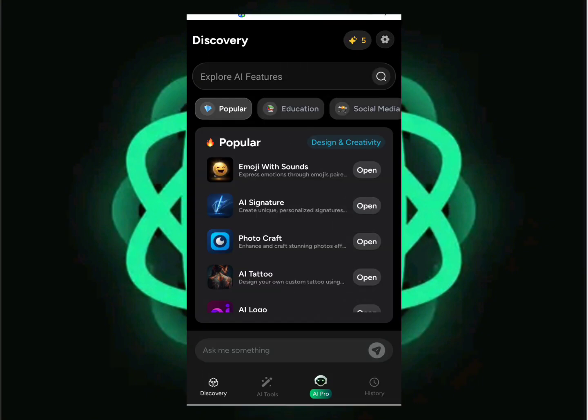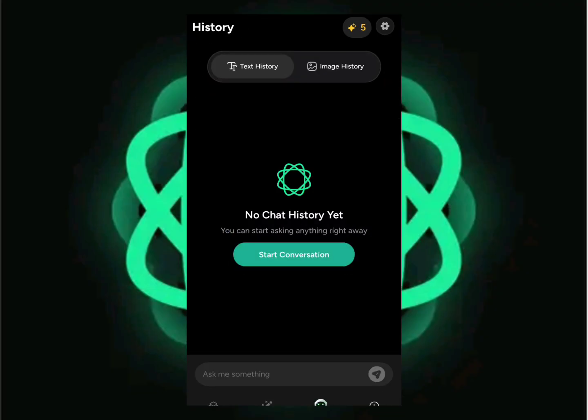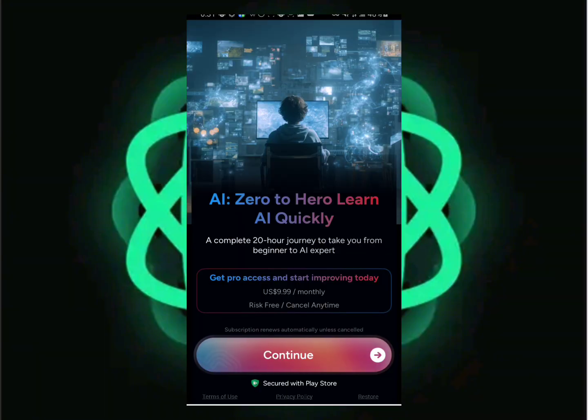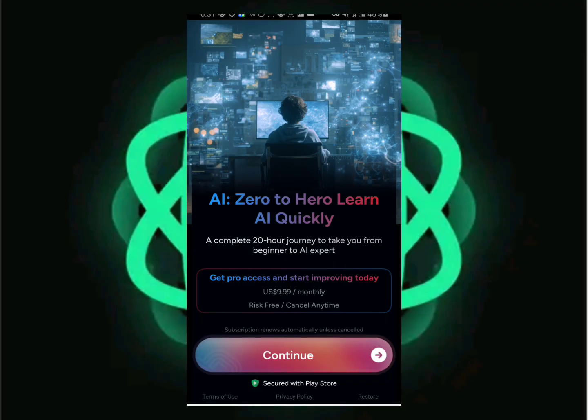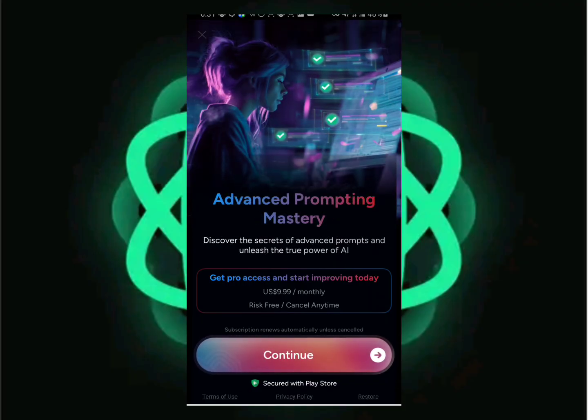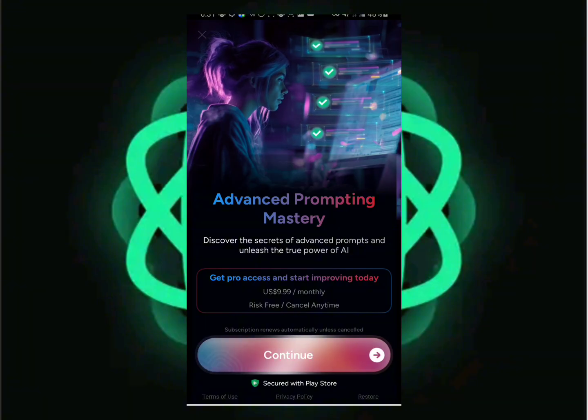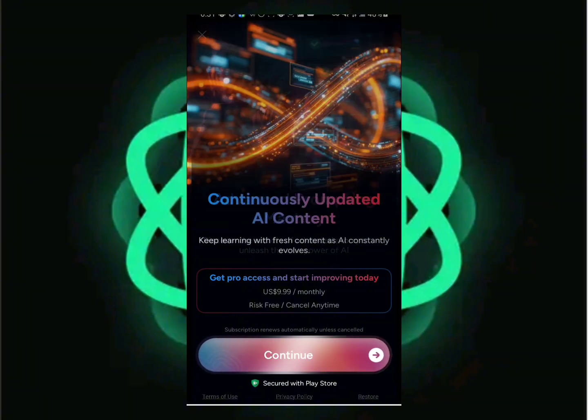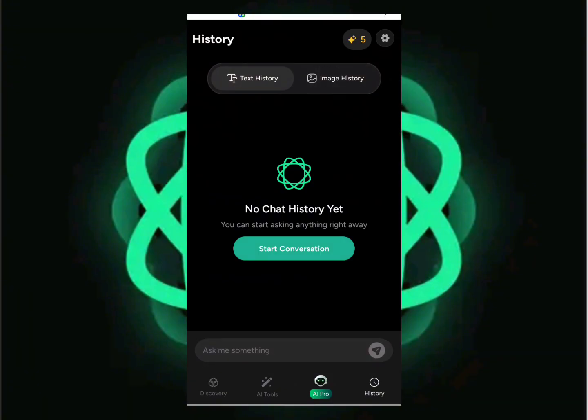So that's pretty much it for this. And over here you have the history section, which you pretty much go to check on your information that you have asked AI. You can also go back and check on that information. And as well, if I tap on the AI Pro option here, it will give me a different subscription page as well. So do keep in mind this will increase the answers that the AI have given you. So it's different from the one at the top. So that's pretty much it for this application.